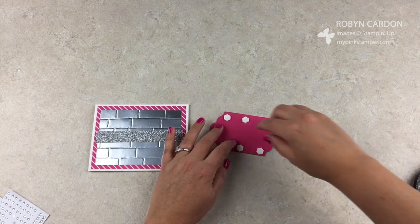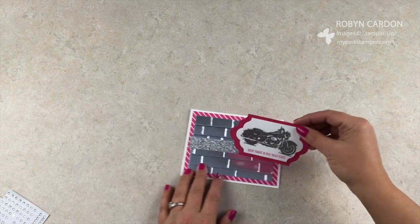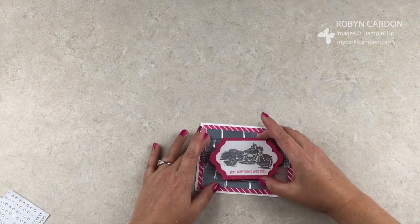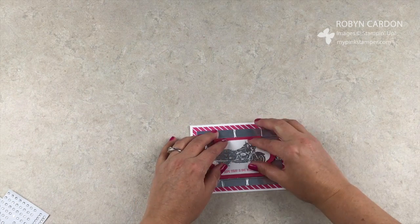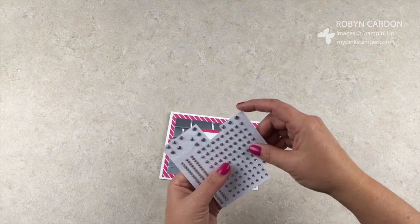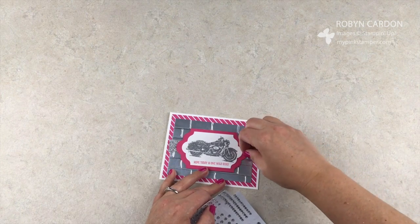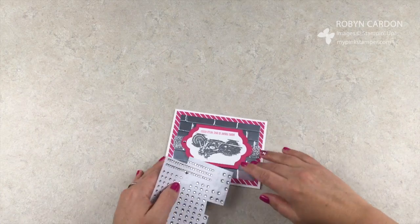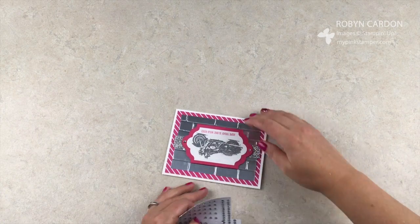And we have a monthly team swap for my pink stampers, for my Stampin' Up team. I think this might be my team swap this month. So if you're on my team and you're in the swap, I hope you're in my group if you like this card, because then you'll get one. Our team, we have so many people sign up now for our swaps, we have to separate them into more than one group, which is super fun. A lot of different ideas out there.